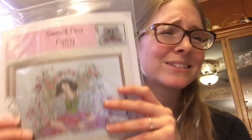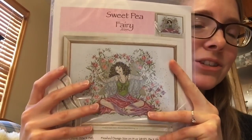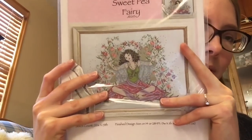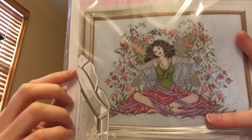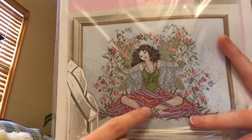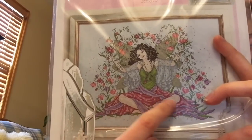But anyway, she's so pretty, and I just wanna stitch her and put her up in my craft room and just look at her. And she's such a free spirit. I love her face. It's the tilt of her head. It's her posture and her curly hair. I'm kind of thinking about changing the colors of her skirt and the ribbon that's draped around, and possibly some of these flowers, because I'm not a big fan of pinks and purples, but we'll see.